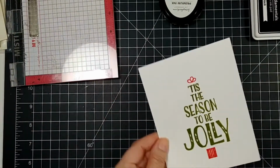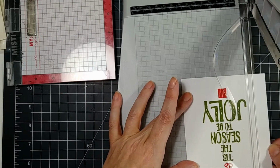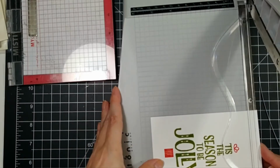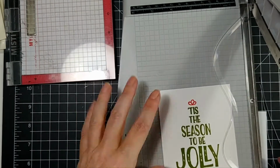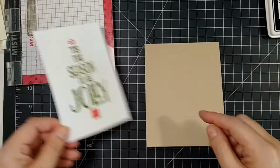And to add just a little bit of sparkle to this after I trim it down and center the panel back up, because evidently I sucked at centering stuff today when I did this. But I trimmed this down as well, and I'm just going to glue this to the front panel of a craft note card. All of my cards are A2 size.